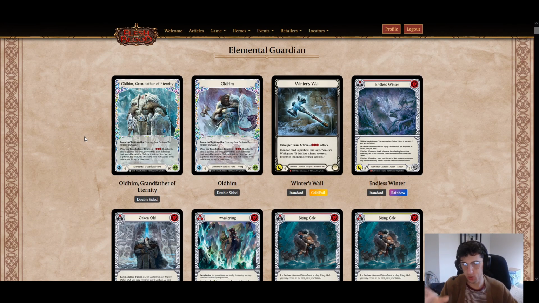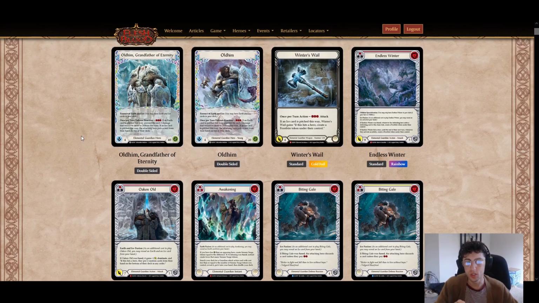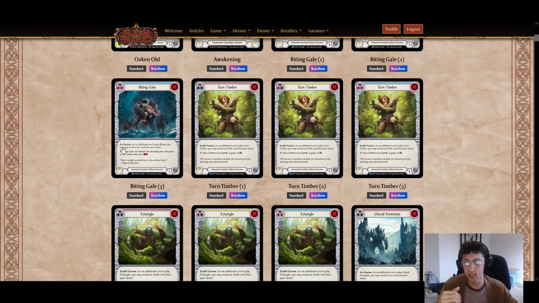This is the part of the video where I am going to say that to consistently fuse a card, you want about 30% of your deck, or a third of your deck, to be that type. So if you want to consistently ice fuse, you want 10 of your 30 cards to be ice. That will give you an 80% chance of seeing an ice card per hand.